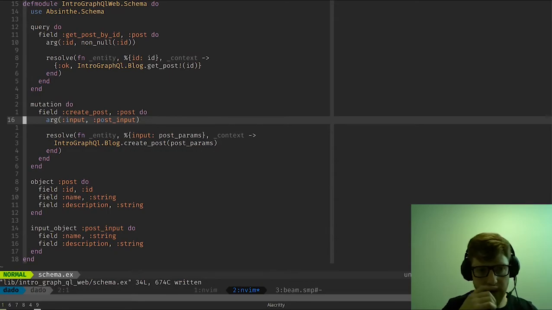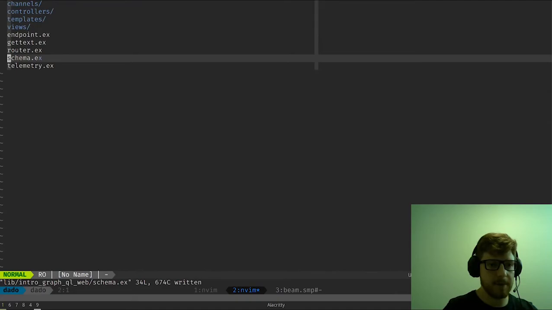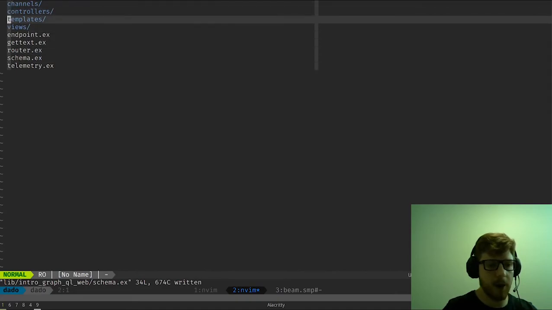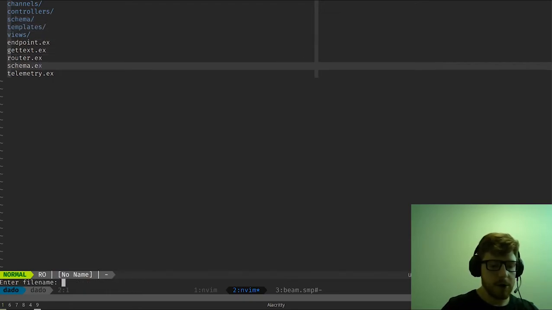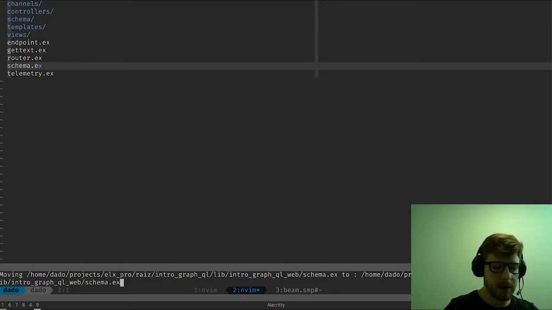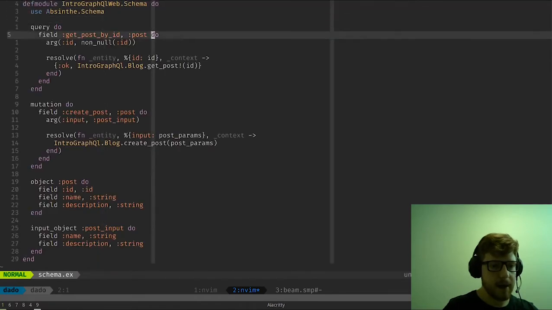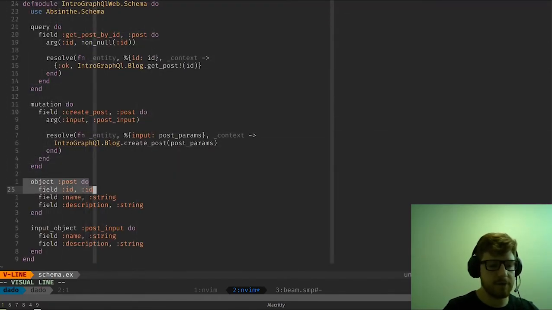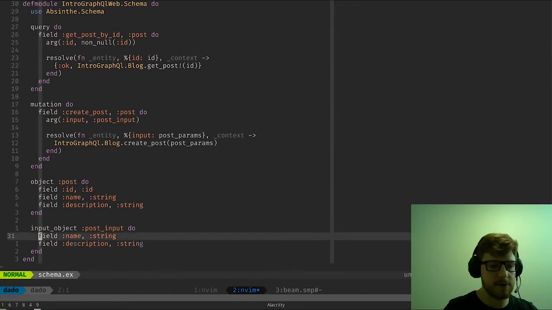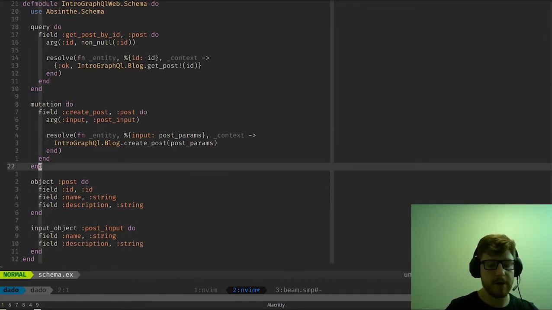Okay, so what we're going to be doing is going back to the web folder of our application. We're going to create another folder called schema. We're going to put our schema file inside that folder. Okay, so there we go, our schema is here. And the first thing I'm going to be doing is extracting these objects into their own context type folder.